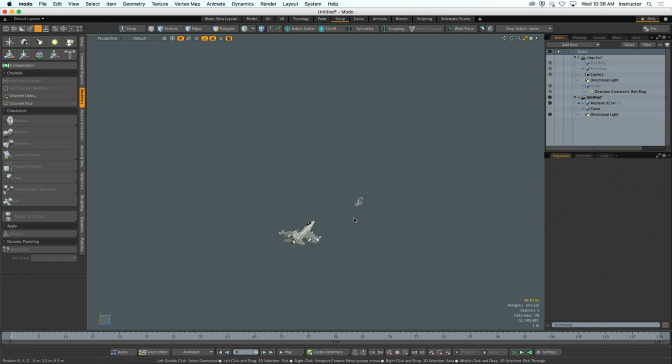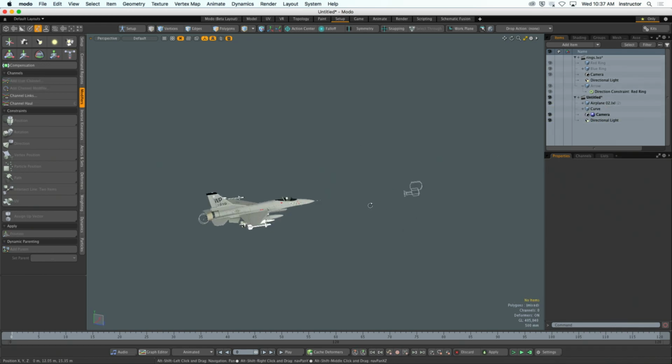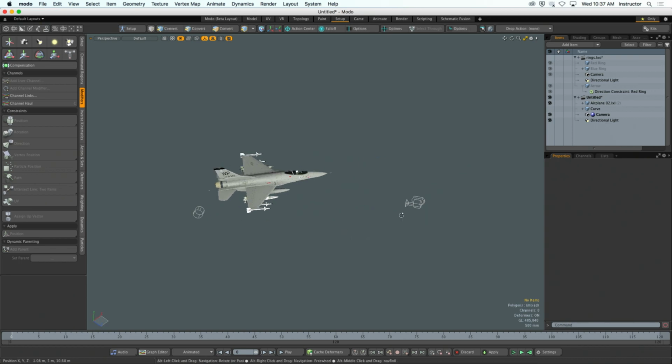Let's actually prototype what Sue just fleshed out, because it begins to show the power of this constraint system, and it's great. It's almost as if you read my notes, Sue, because I was going to go into that here in a second. We can have multiple constraints active on one item. We can have a lot of different constraints. I'm going to unparent my camera from the airplane. So now they're unhooked from each other.